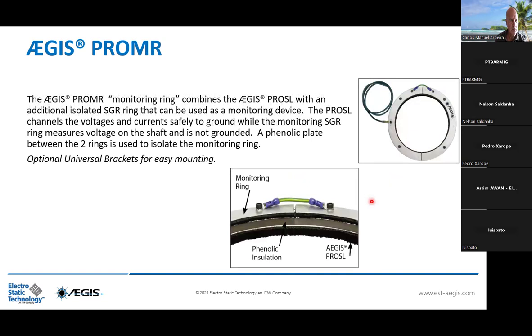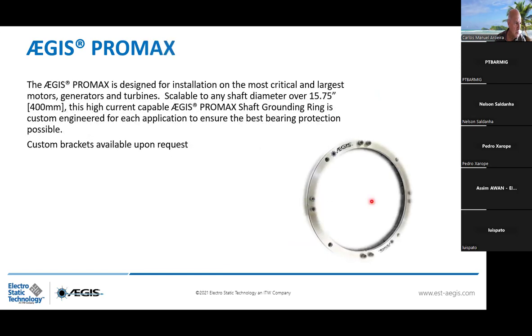And also you have the Pro MR ring. The Pro MR stands for monitoring. So you have the Pro ring with the phenolic insulation, insulated, for the second ring. And the aim for the second ring, which is an SGR ring, is to measure the shaft voltage. So when you install this ring, you know 24/7 what is the shaft voltage. And it's mostly used in power stations, but also, you know, very sensitive applications, like wind turbines in the middle of the sea. So mainly offshore application. And then the Pro Max ring for more than a 400 millimeter shaft diameter.